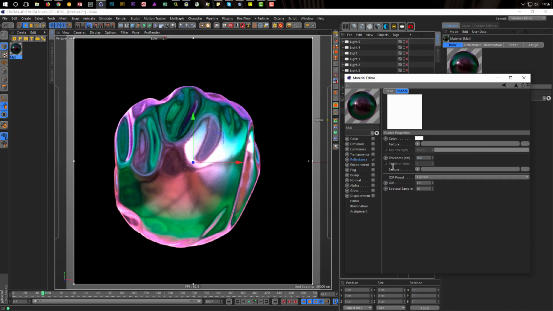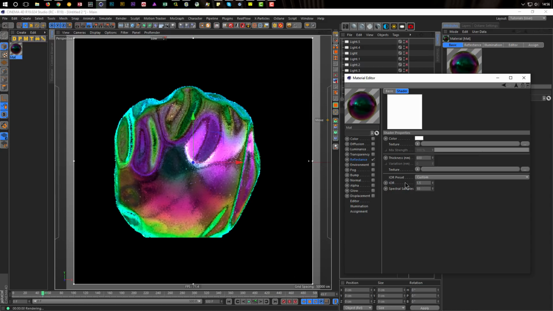And of course, if you go down, you get different colors too. I think 600 was nice. Yeah, this is a nice one. And if you play with the IOR, it's the same. 1.4, you can change it. See? Different colors. So you can play whatever you want.